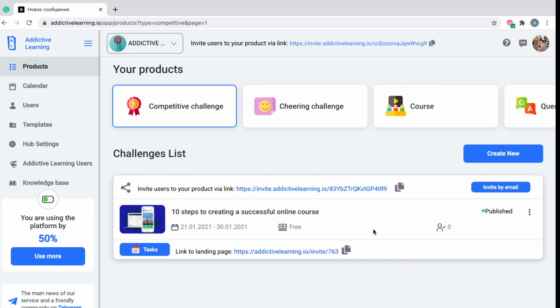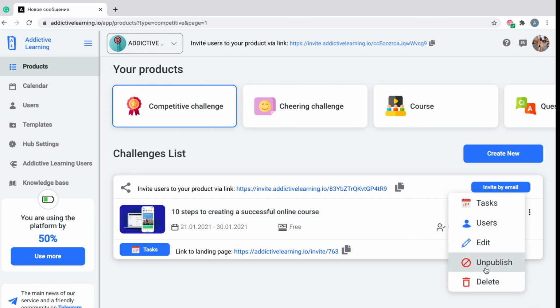But how do you edit your challenge content? What if you want to add more tasks, or what if you make some mistakes and you want to edit a challenge? For that, click on the three dots next to the Publish button and click Edit. Here you can also change and correct any field within your course. Also, you can unpublish your course if you accidentally publish it in the app. All your course content will be saved. The only thing is that this link will disappear and your challenge will not appear in the app.